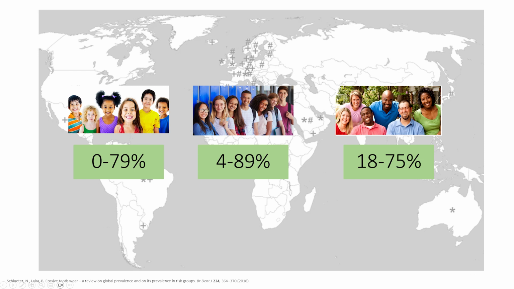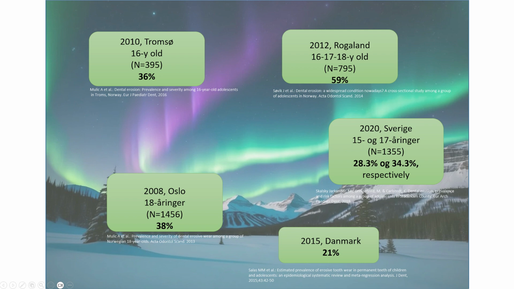This may be due to still not standardized registration methods and scoring systems. But prevalence among children, adolescents, and also adults is overall high. In northern countries as well, there are reports mostly among adolescents, showing high numbers with valid reasons to be concerned.